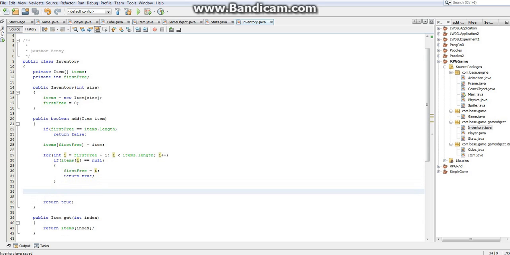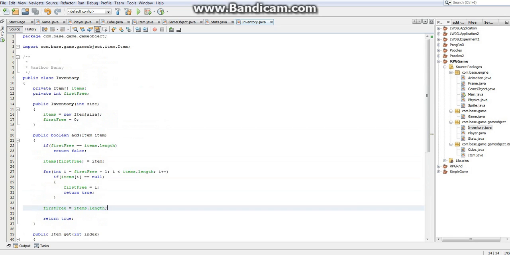And if it's not, then first free, that means nothing's empty, so first free is equal to items.length. And really, yeah, I'll just do it like this. And it doesn't matter, as long as you have some number that will be an indicator that there's no free space. And in this case, I'm just using the length of the item. So, there.